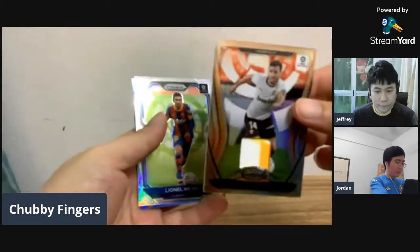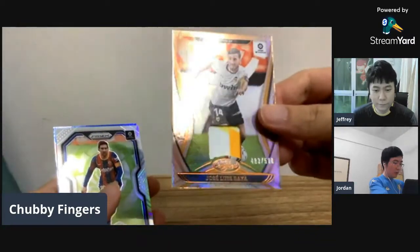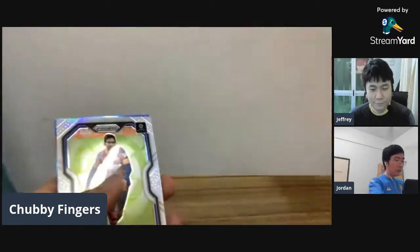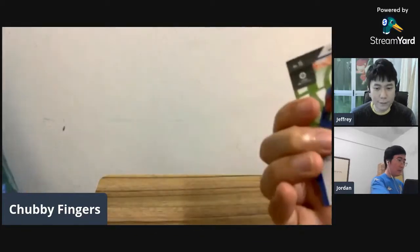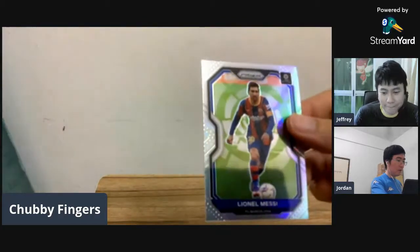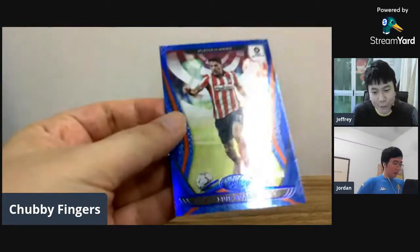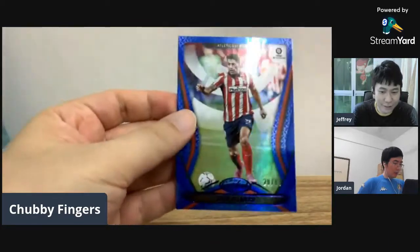Yep, so just a recap for the Spanish league. We have this Jose Luis Gaya. It's a relic, numbered to 500. Lionel Messi, silver prism. That's a nice card. I see the prism wood. Too bad it's not a numbered card though. I mean, it's a prism card, it's a silver card, which is awesome, but yeah. Let's not be greedy. We have Luis Suarez. This is quite a hit. Number 29. Okay. And the rookies.